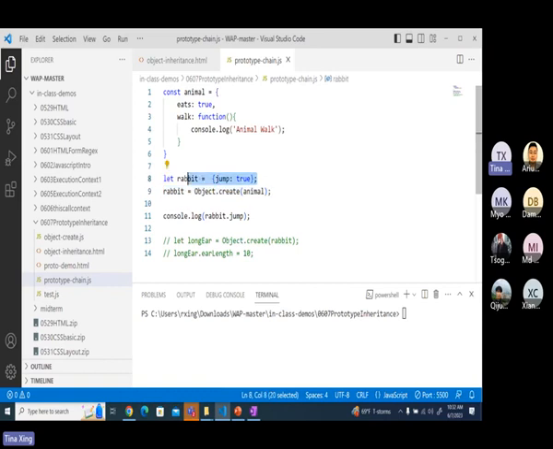Line number 9. Without that one, if we want to assign the parent as animal for the rabbit, the only way you can do it is using this one, Animal. Use the create. No, correct, because correct will return another object to you, and you have to assign it, because you have no way. The only way is using this way.